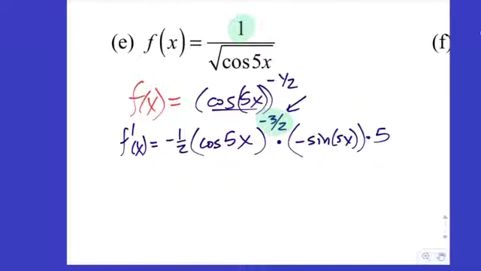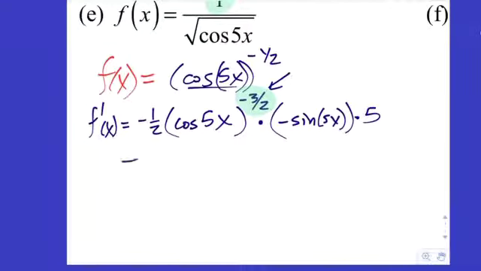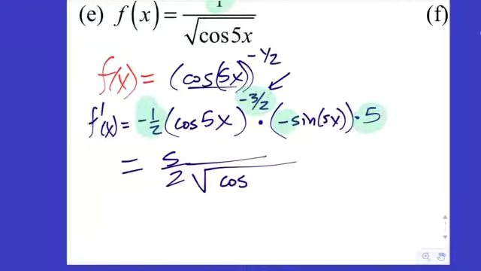No, not unless I do some crazy factoring out, because I got a cosine to a fractional power, not to the first power. So this one, I'll just simplify all of your coefficients, negative 1/2, a negative 1, and a 5 to get 5/2, good. And then I'll put the cosine, it's negative, I'll go ahead and throw it in the denominator, put it back under a square root, and call it cosine cubed of 5x. And on the top, I'll have sine of 5x. So there's kind of the nicest way to simplify it. Putting the cubed back in the condensed notation, so you don't need parentheses. There's a cleaned up, nice looking version of that.